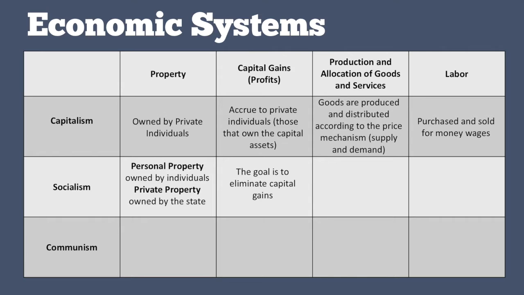And so you ask yourself, why would we do this? Why would we get rid of profit in our economy? Well, if we look back to the first box for socialism, private property, the capital assets are all owned by us equally. So if the capital asset is generating a profit, we're essentially exploiting ourselves because we own that corporation.